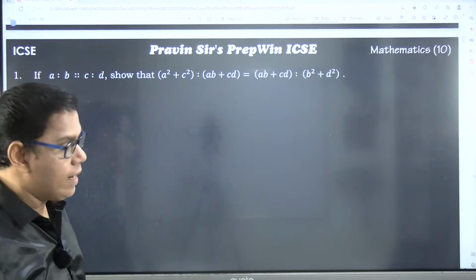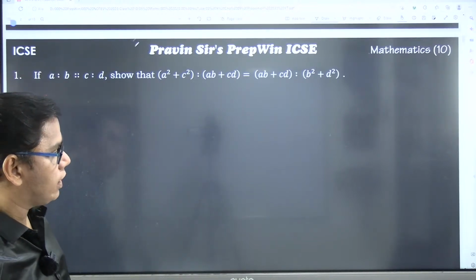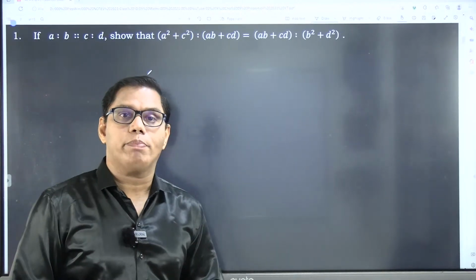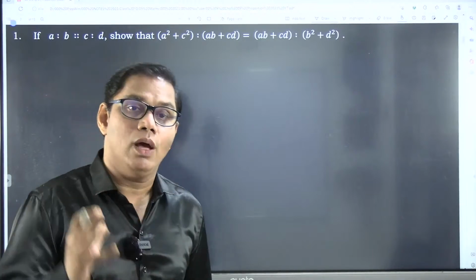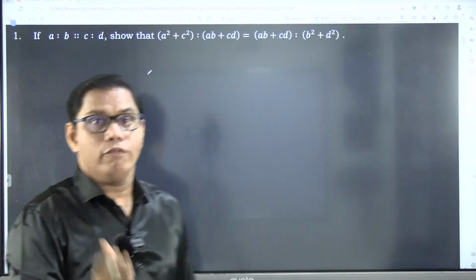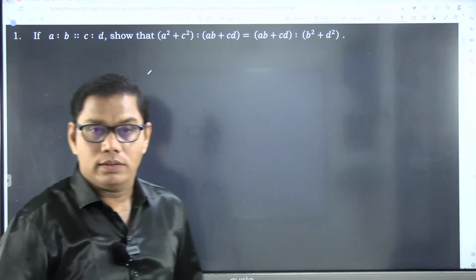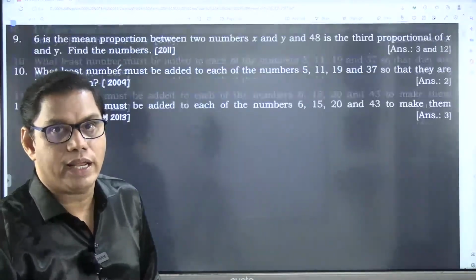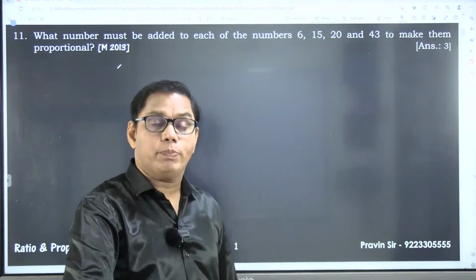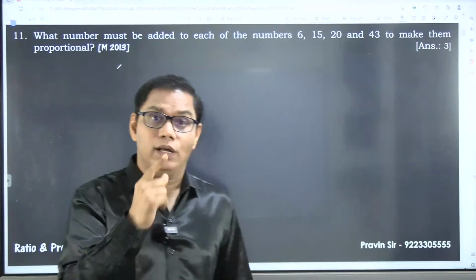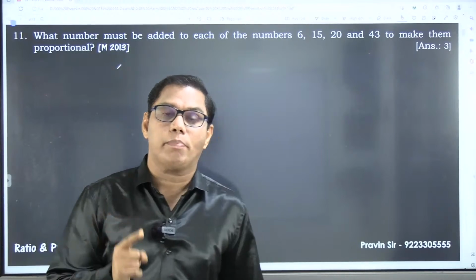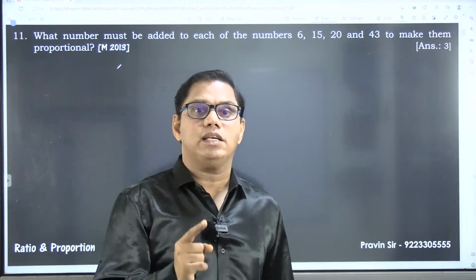Let us start with our sum number 1 for the day. The chapter is proportion. The entire chapter is ratio and proportion, but today we are going to deal with only the second part, which is called proportion. Look at question number 1. First of all, before I start solving the question, I'll explain what ratio and proportion are. Remember that when you do the chapter called similarity, this proportion will come again in that chapter. So study this chapter very well, so that when you later reach the geometry section, in the chapter on similarity, it is easy.